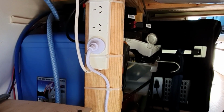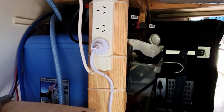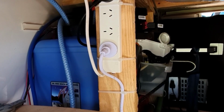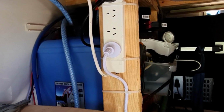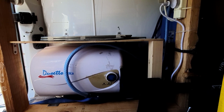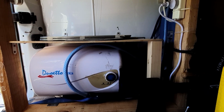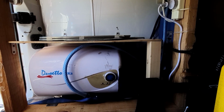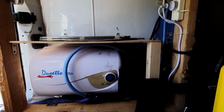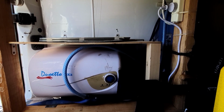This is the water tank, so it is basically drinking water compatible. It's a 30 litre square tank, and it fits nicely between the wall of the van and one of the legs of the bed. This is the hot water system. It holds about 12 litres of hot water. It is 12 volt to 240 volt. It draws about 30 amps. So normally to get it to temperature we will only use it when we're driving, and then there's a thermostat in it that keeps it hot, and it doesn't actually draw that much power once it is at temperature.